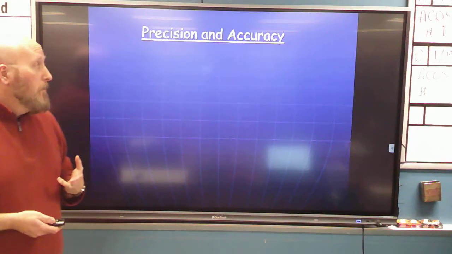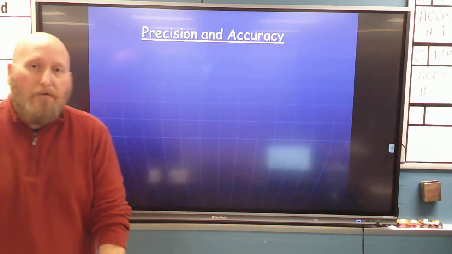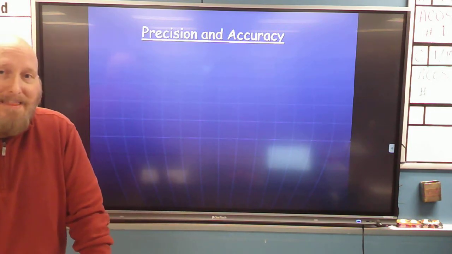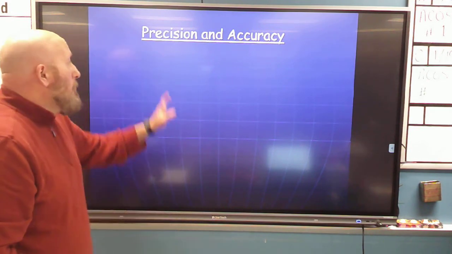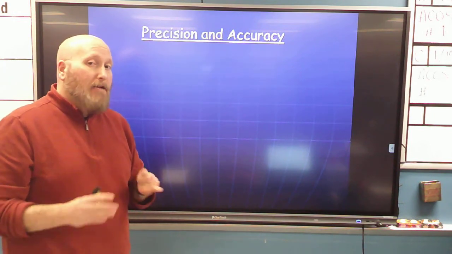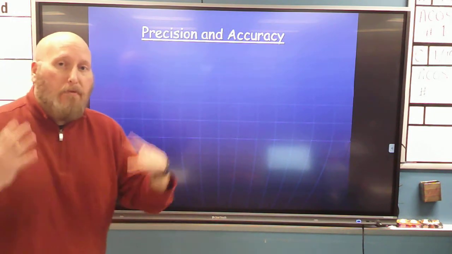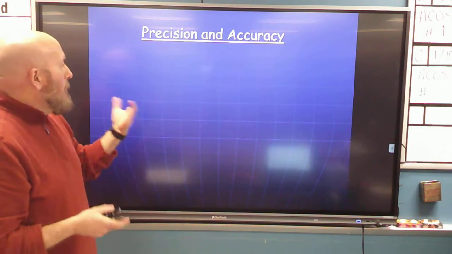Okay? Now, that leads us to two words that you may or may not have heard of, but a lot of people get them confused. They think they're the same word, or they mean the same thing, and they don't. Precision and accuracy. Okay? Is there a difference? And here's the Duhon statement. I wouldn't have asked if there hadn't been a difference, right? So, let's look at this.